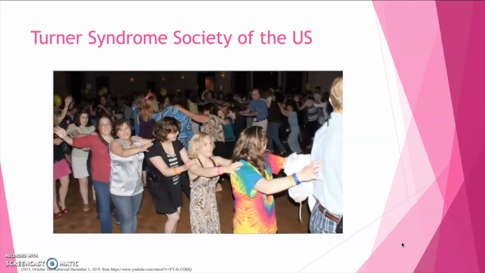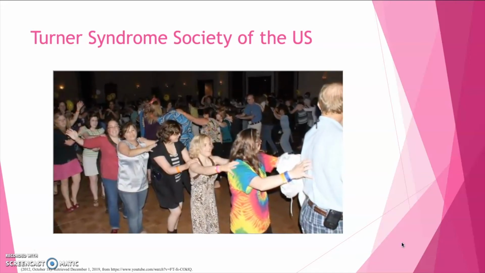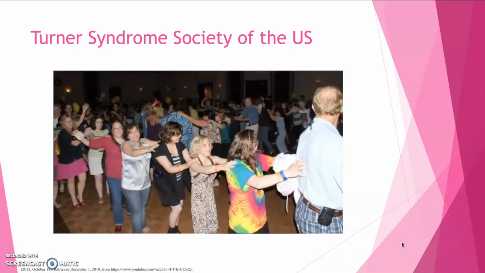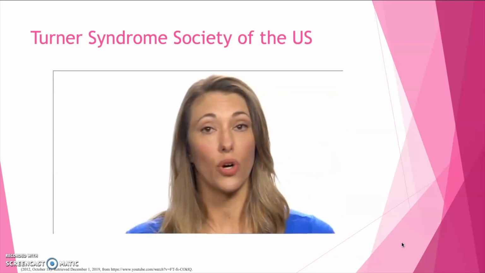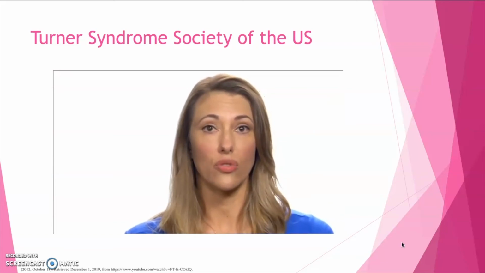Turner syndrome is a chromosome disorder that affects 1 out of every 2,500 females, but it also touches the lives of parents, siblings, significant others, and more. It can affect organs such as the heart and kidneys, as well as issues related to puberty, fertility, learning, hearing, and social skills.